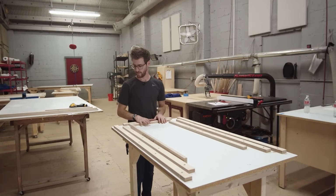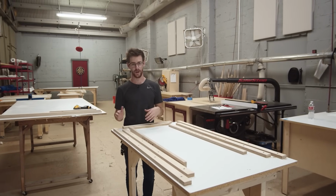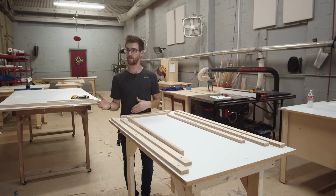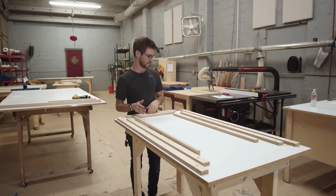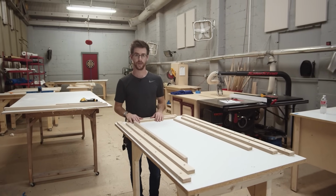We use templates or different tables for all the different size panels that we make. So here we have the 4-foot by 2-foot template. If you're doing this at home, you can build your own template or use a square just to make sure all the corners of your panels line up and stay square, so that if you're putting multiple ones together, everything lines up and stays nice and flush. This is really just that on a more permanent basis so that we don't have to build a new one every time we make a panel.